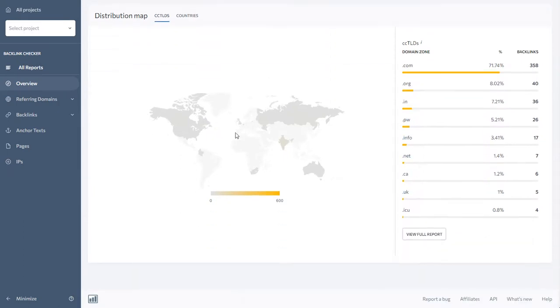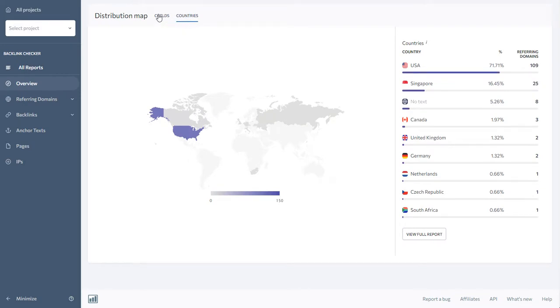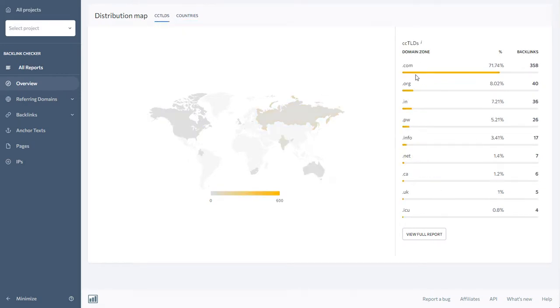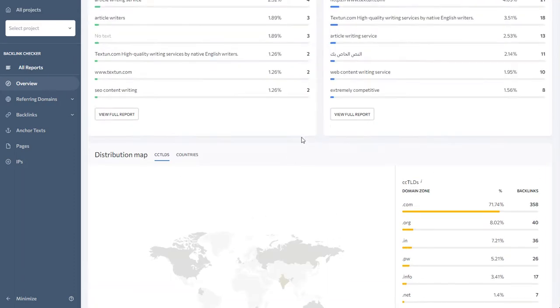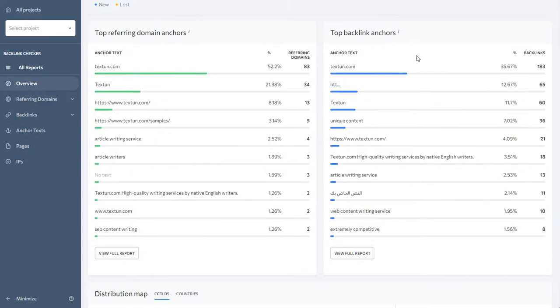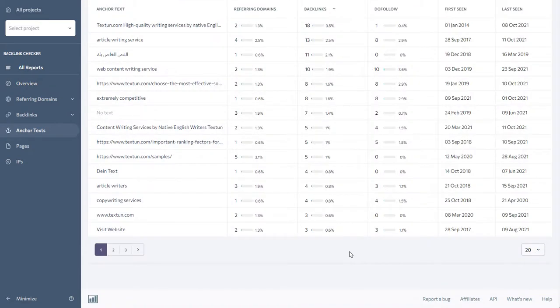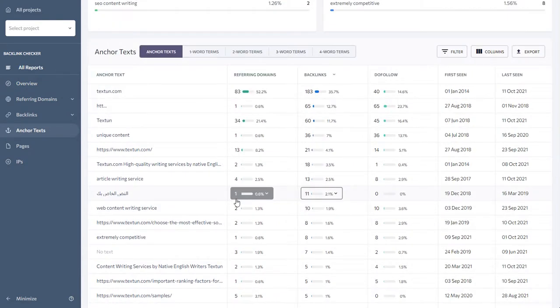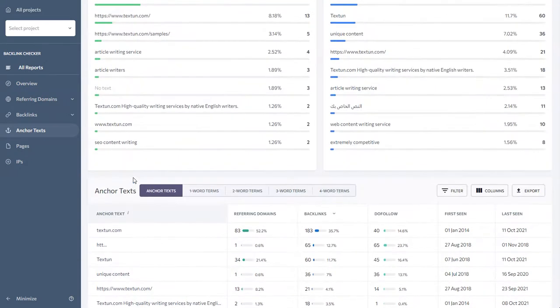And it also shows where each of the backlinks are from, the countries, and it also shows the type of website, if it was a .com website or a .org, which is helpful. It really makes it easy for you to see if you're being spammed by a lot of Chinese or Russian websites, for example, so that's good. So you can see for each of these, you can click into a full report, so then it will basically give you a full rundown of each of the anchor texts, which is very helpful.